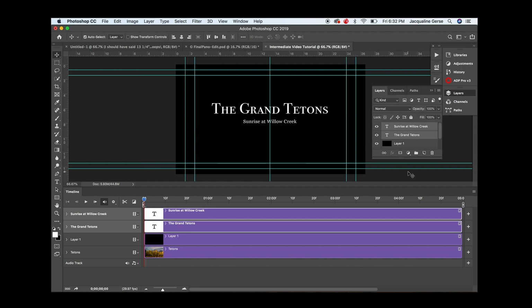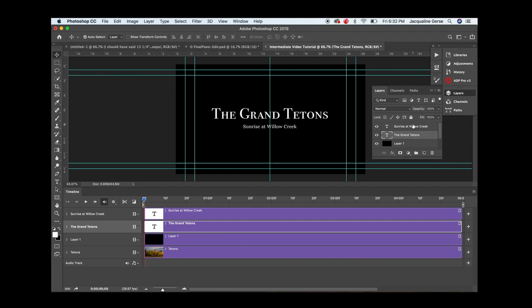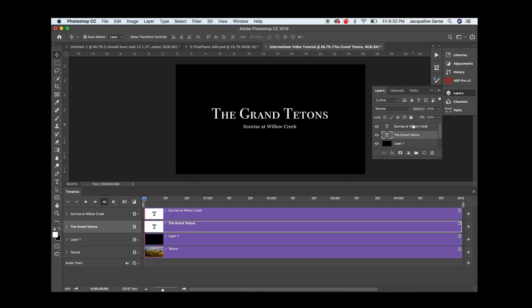So now, as long as my move tool is on my cursor, I can use my arrows to nudge it down, and I'm just going to go until I eyeball it and think it's about in the center, which looks pretty good. Once I'm happy with that, I will just unhook them so they don't move, and I'm going to go on to something else. But let's hide those guidelines again. So I'm going to Command H to hide them.